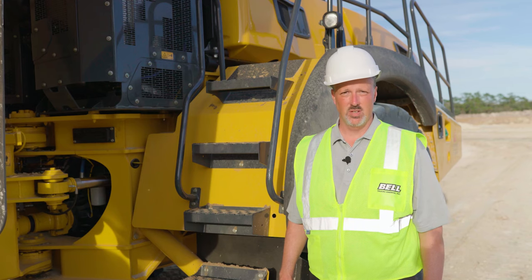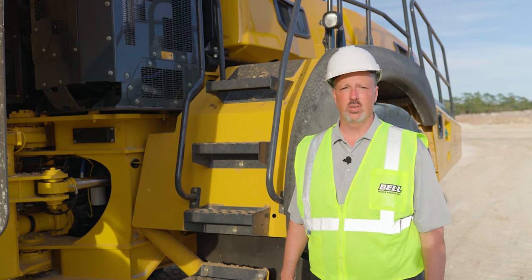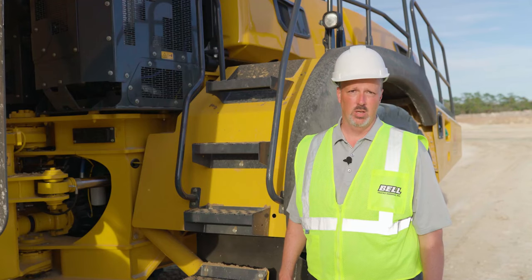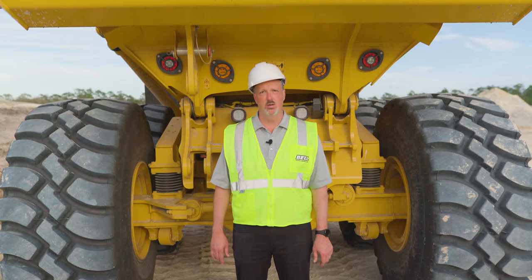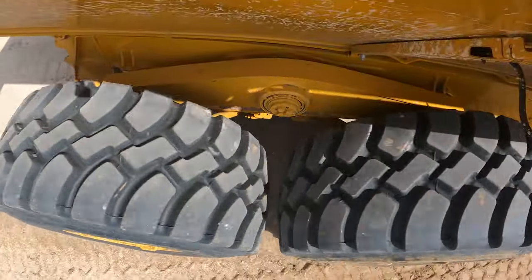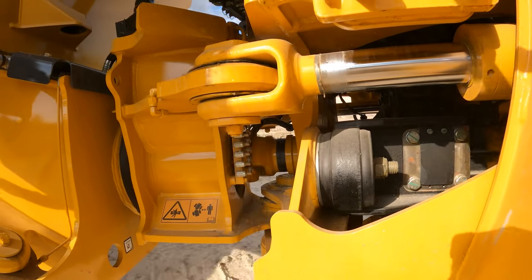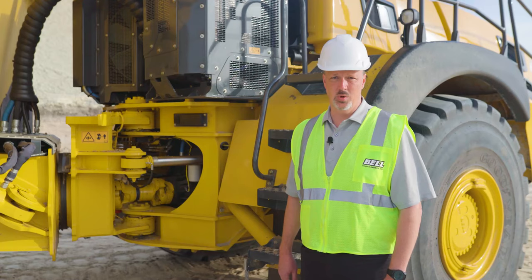The large Bell trucks have a unique suspension system designed to maintain constant wheel contact with the ground at all times. The B40E and B45E have dual hydropneumatic struts attached to the front axle. The B50E has an adaptive suspension that is fully hydraulic and electronically controlled for maximum operator comfort and ride. Bell trucks also feature a unique proprietary rear suspension comprised of a three-point mounted walking beam system, ensuring constant wheel contact and allowing each wheel to move independently. A fully oscillating and articulating center joint between the front and rear frames contributes to better off-road capability, maneuverability, and a tighter turning radius than rigid frame trucks.